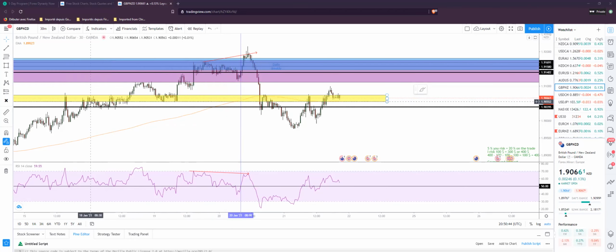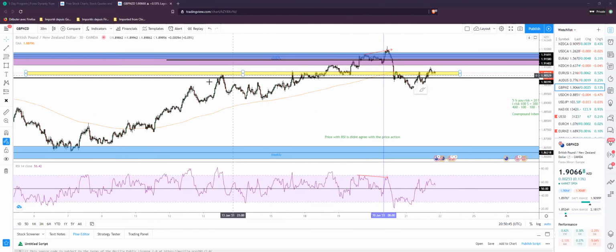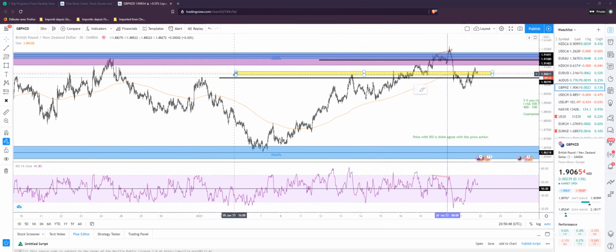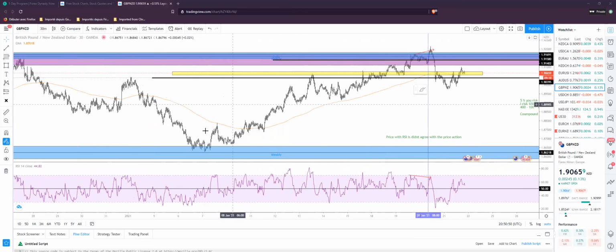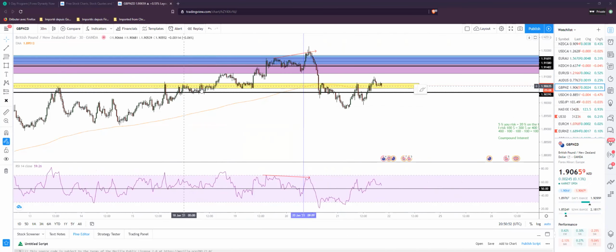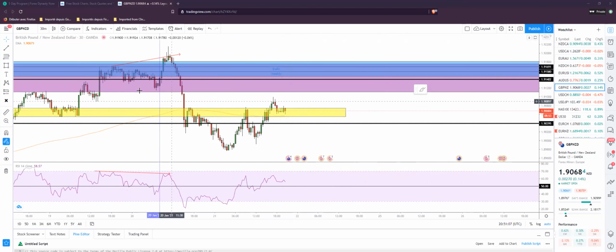But there you have a resistance. We are on the 30 minutes time frame right now, and you can see resistance. Oh, boom. What they did, they broke the resistance going up, retested, you can buy, and boom, going up. After that, people go to sell, and they go up. So you need to be careful, and you need to check also the time you're trading, just to make sure they will not do a fake out.